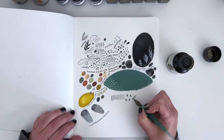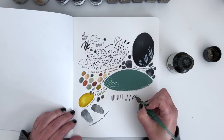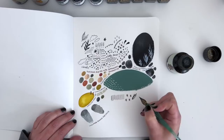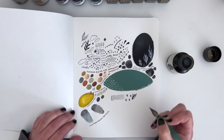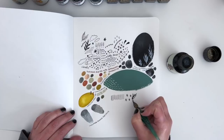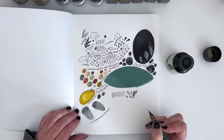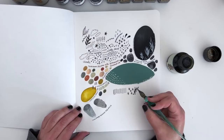And actually, this is really nice to work with. I love the slightly scratchy sound it makes. I don't know what this is that I'm drawing. Yeah, that's really nice. I'm going to dip it in again, but I don't know whether I actually need to. Okay, what should we... I know what I'm going to do.